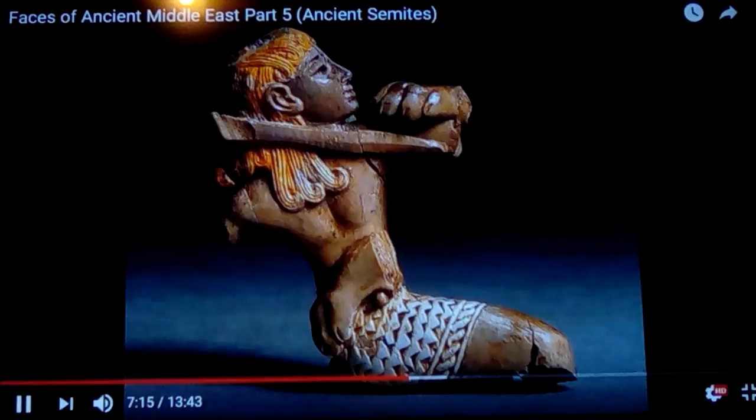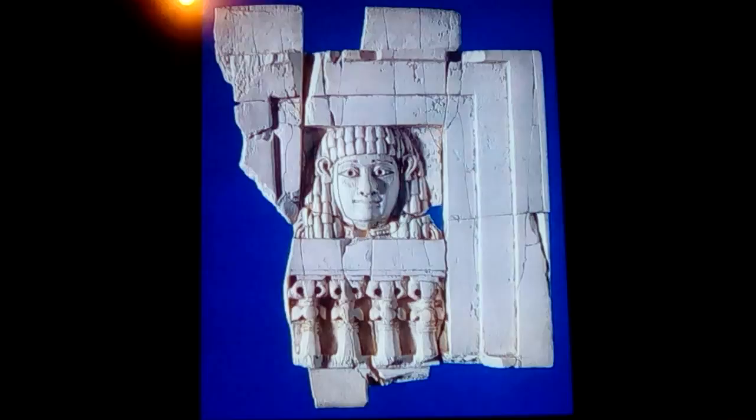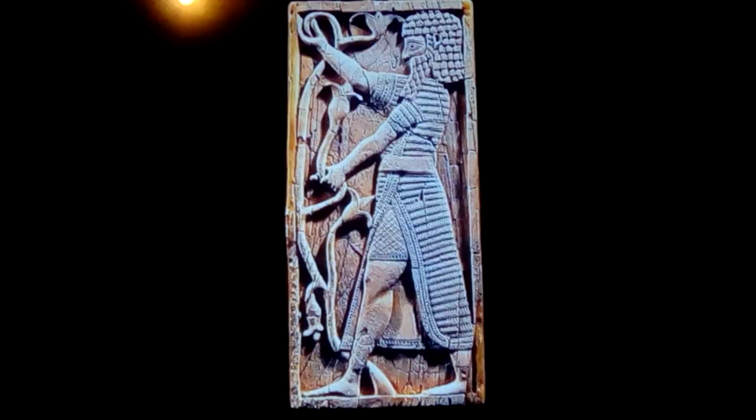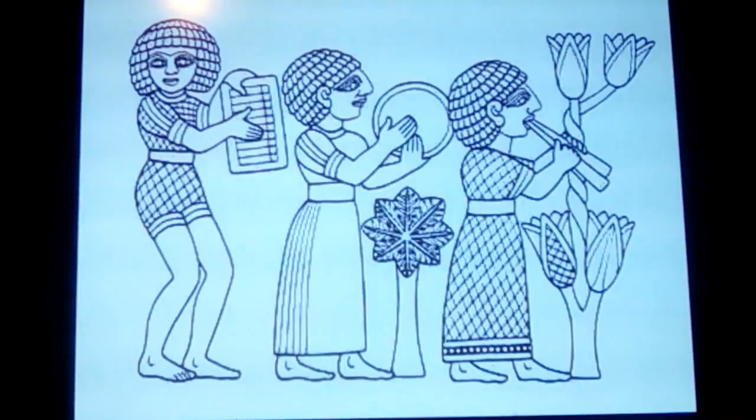Showing a lot of connections. And there's a lot of Egyptian motifs all through this. Somewhat a blending of styles from Sumerian looking things through Akkadian looking styles, but then you can see the actual wigs and things they're wearing and how that looks very strange and almost Egyptian plaited braids. And you can see the pan pipes, the dual pipes that he's playing. And the symbolism up here of the water.